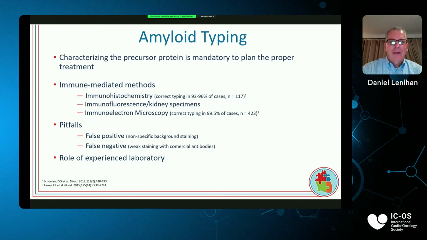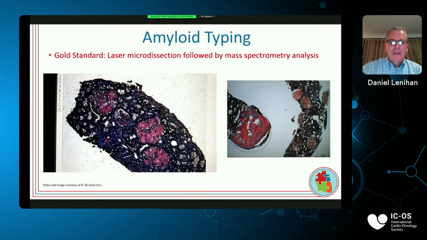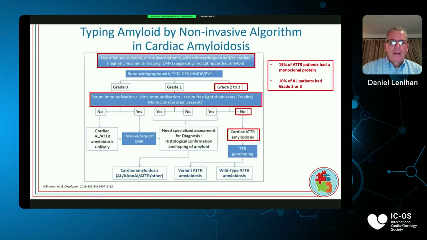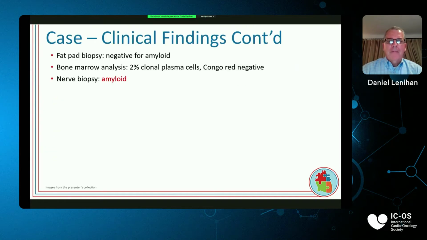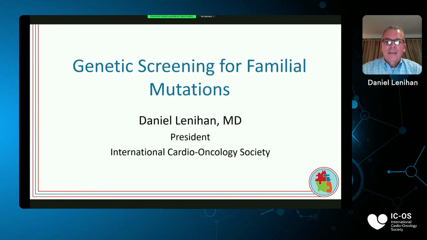presentation, and I'm really going to talk about the genetic screening for familial mutations. So this is a huge piece of this puzzle. And I think that we need to continue to think about how we can do a better job of screening. And I do want to point out in the course of my lecture the things that are available and really should be available anywhere in the world.